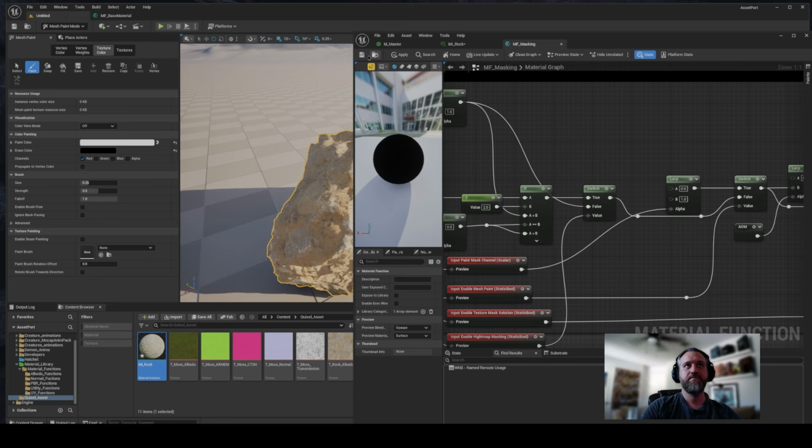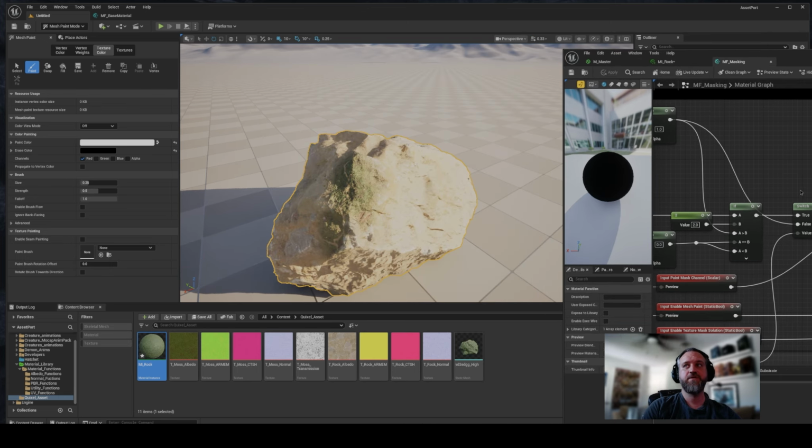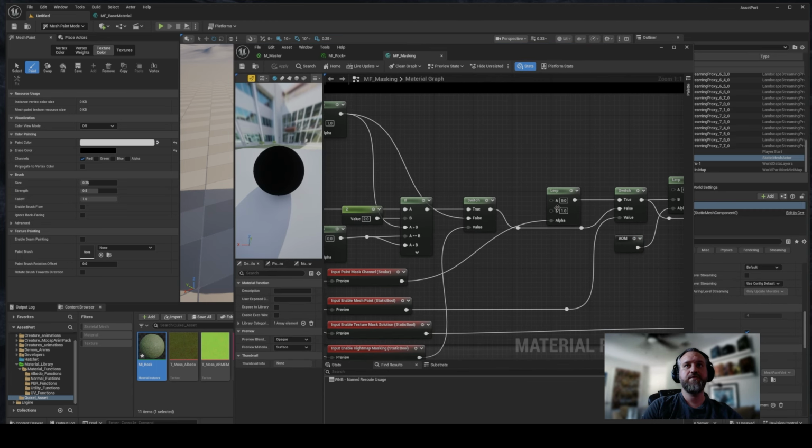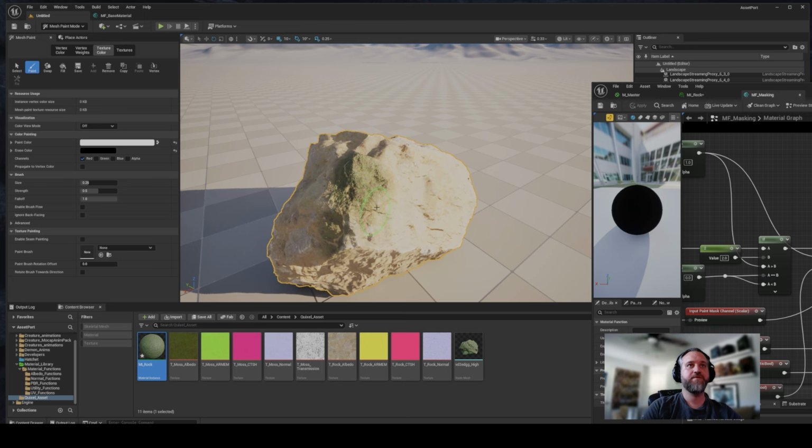If you wanted to just paint out all of the other masks, then you could leave it as is. It's really going to be your choice, or you could even add an additional switch with an additional function input if you wanted to switch between solid mesh paint or painting out the masks. The choice is yours, really. Yeah. So we'll want to change that to 1 in the lerp if you're using mesh paint.